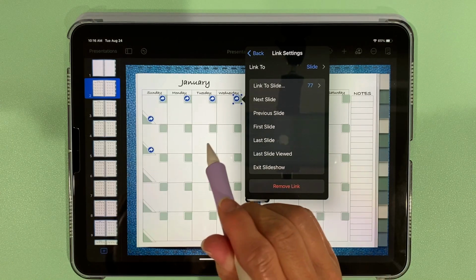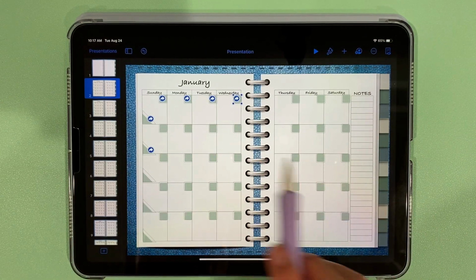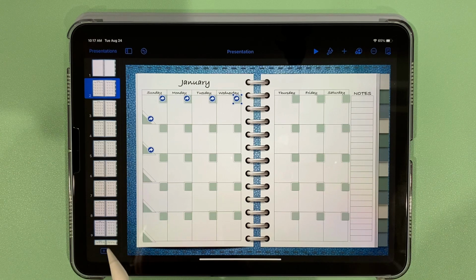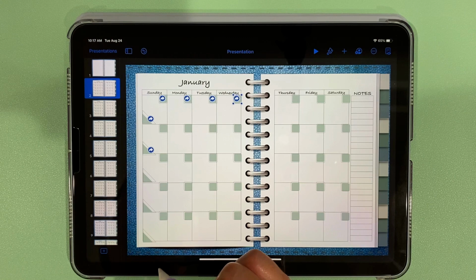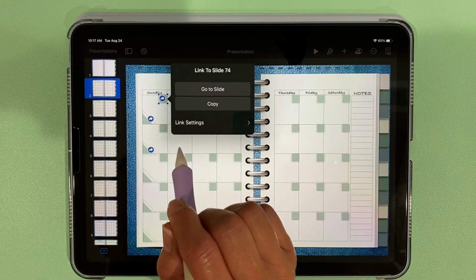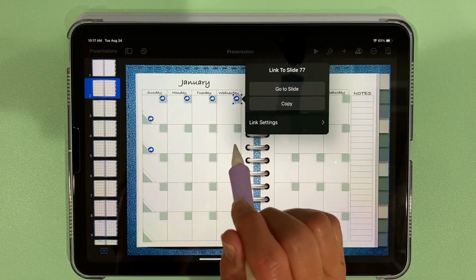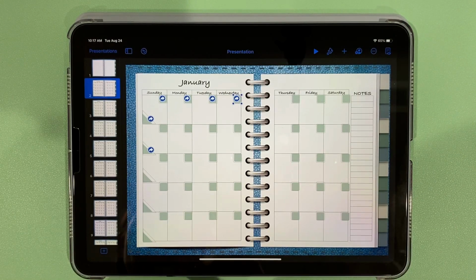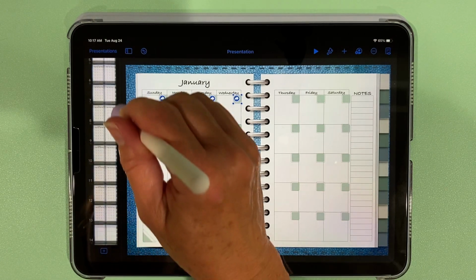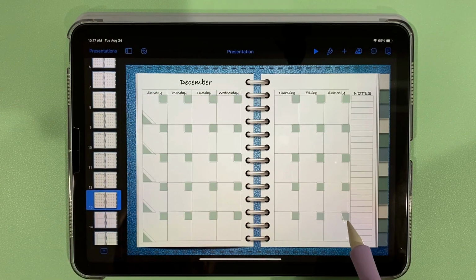So when you've done the whole month and all the little arrows on all the boxes, what you'll want to do is come back and make sure that you didn't skip any numbers or duplicate any numbers. So 74, 75, 76, 77. So you're like, okay, I did it all correctly. The other way that you can kind of double check your work is if you go to December, the very last box, the number that's here should match the number of the very last daily spread slide. So that's another way to kind of make sure you did it right.